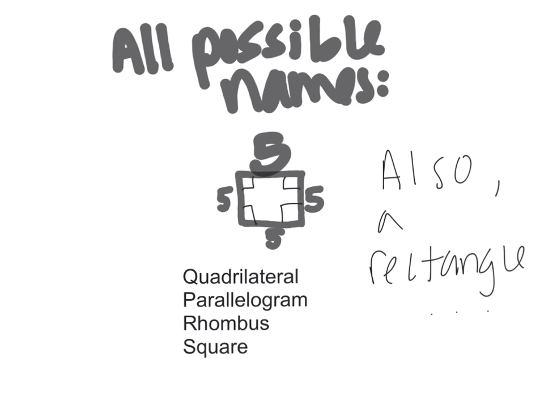Okay, so now we're going to get into actually classifying quadrilaterals. I'm going to give you all of the possible names here. As you can see above, this is a square with 5 inches all around. We already talked about what a square is. Below, I've given you all of the possible names that you can call the square. The first one is that it is a quadrilateral because it has four sides. And then you can go down to the next one, which would be a parallelogram.